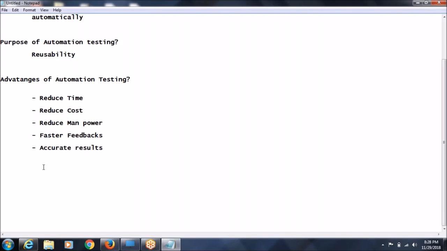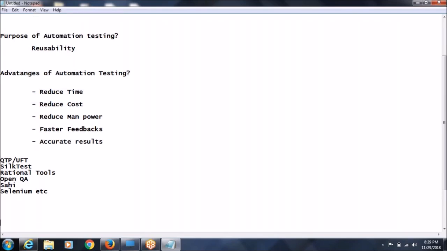Like we have QTP or UFT, Silk Test, rational tools, OpenQA, Sahi, Selenium, and so on. Now, out of the automation tools, we have chosen Selenium. Why Selenium? Why not other tools? Why is everybody behind Selenium?